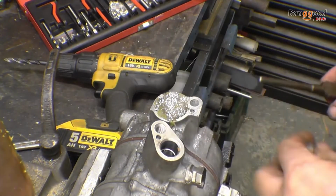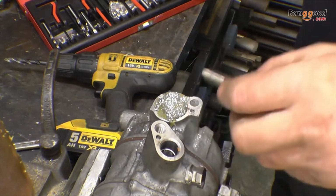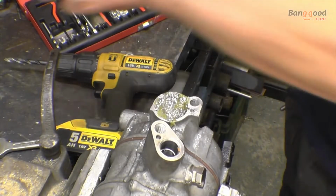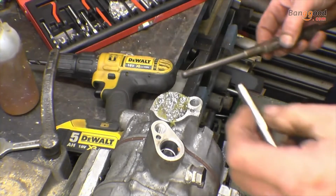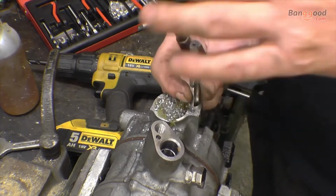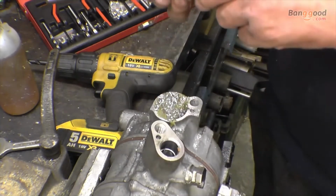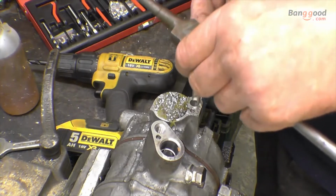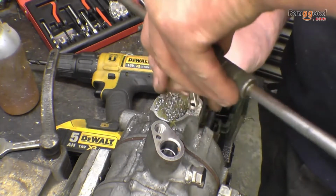Right, once the hole's drilled, we need to use a special tap to put some threads into it. WD-40 is a good lubricant for aluminium. I would normally use a T-handle type tap that I can put onto a ratchet, onto a socket, but they're at work, so I'll use an ordinary tap wrench holder, or ordinary tap holder.